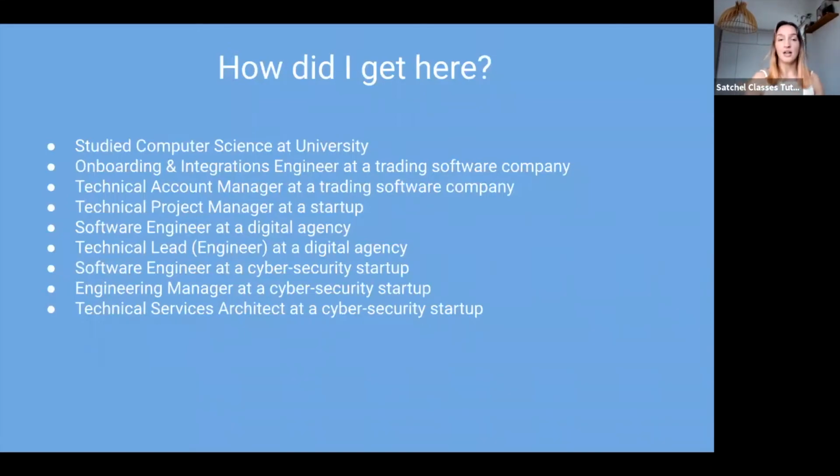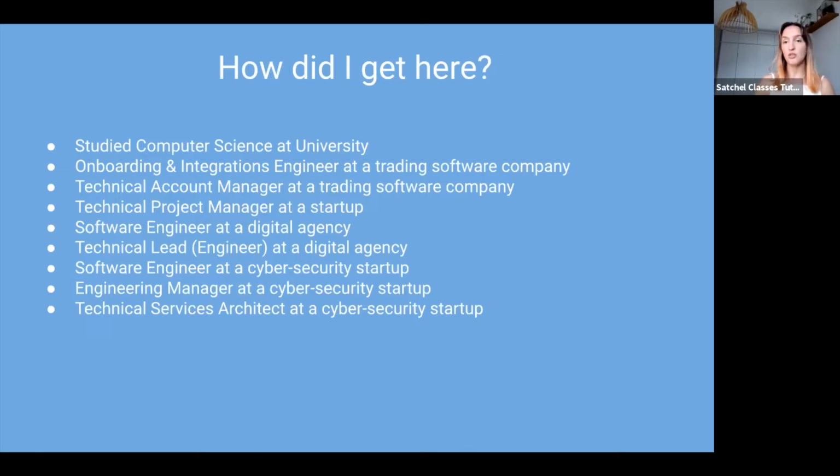And lastly, I wanted to touch on how I got here. I did not just land in this role. I did study computer science. However, at the end of that, I ended up doing some thinking, and I wasn't sure that I wanted to become a software engineer. I didn't like working with Java, which is what I studied at university.